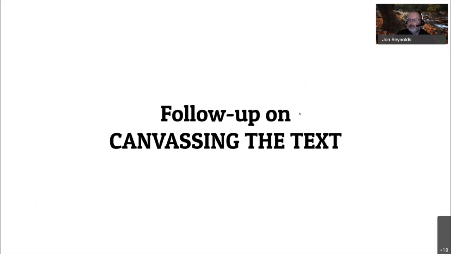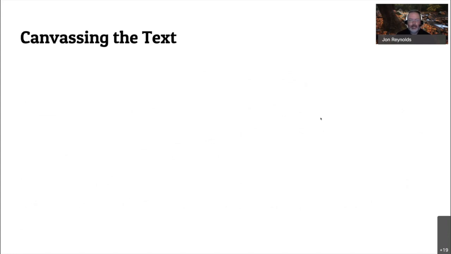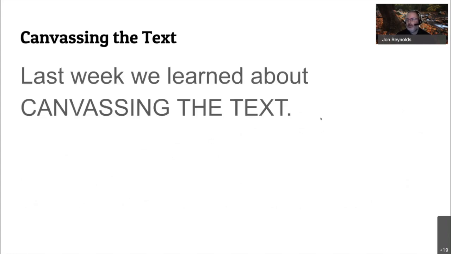Now, last week, we introduced the idea of canvassing the text. So I'd like to take a moment and review, because I know some of you were not here last week, but we did have an activity that we're going to continue today, and that's going to be part of the reading activity that we started last week as well. So first off, let's talk a little bit about canvassing the text. So last week we learned about this very helpful process.